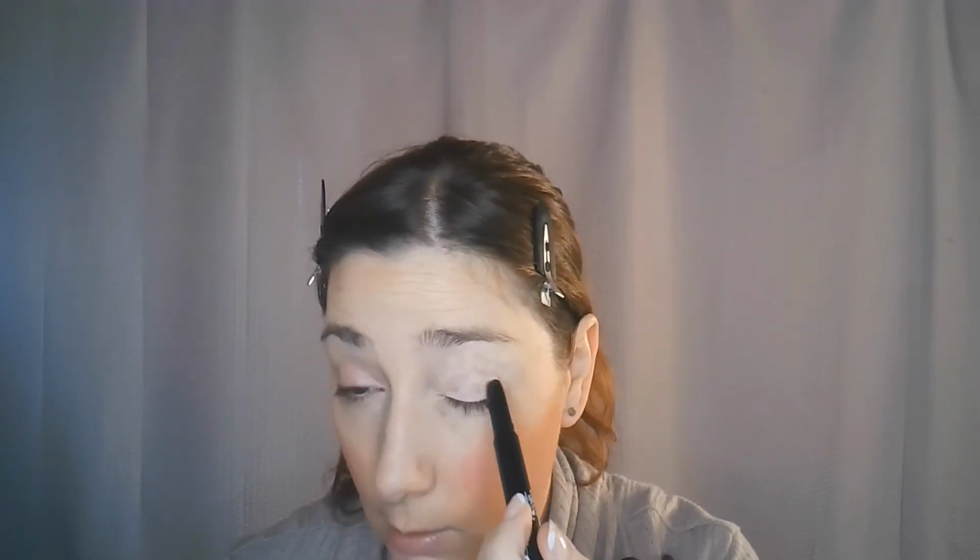Okay, so this is from Pinky Rose. This is the Hip Hop Eye Pencil, or eyeshadow stick. And it's just a really creamy stick that makes a really good eyeshadow base. It's pigmented enough that when you blend it out, it cancels all of that color. Let me get a brush to blend it out with. This is the Luxie 213 brush. We're just going to blend that out. Alright, so both eyes are blended.